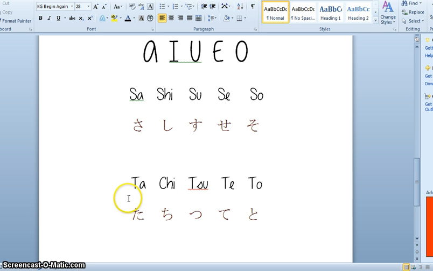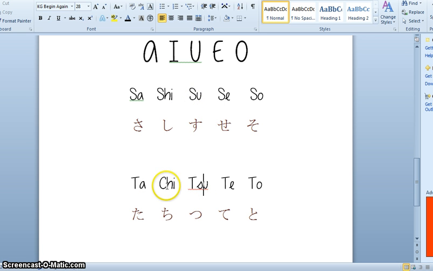Okay, so let's just go over the pronunciation. So ta, chi, tsu. When you're saying this one, you kind of want to have the T and the S sound together. So it's tsu. When I first started saying this, it was kind of hard for me to say because whenever I would say it, it would sound like su. But if you would say this with a word and you would accidentally say this one, it can make a completely different word because I made that mistake before. So you kind of want to make sure that you say it the correct way, just by adding this T sound with it. Okay, so you're saying this part with a T in front of it. So that's a good way to memorize that.